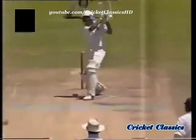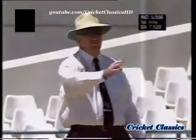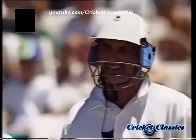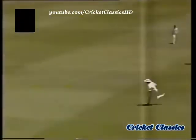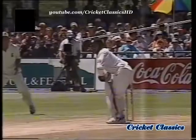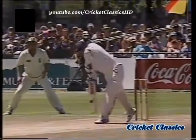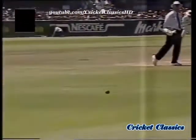Explosive half hour this has been, and it looks like continuing as Azharuddin smashes that in the air but wide of mid-off for 4 more. Goodness gracious me, I haven't seen Test cricket like this ever, I don't think. And here again hitting on the up actually, and he's not going to stop playing this stroke. That's a beautiful, beautiful stroke. And once again you can see his left elbow going high and back coming very, very straight. That's a sign of a great player.